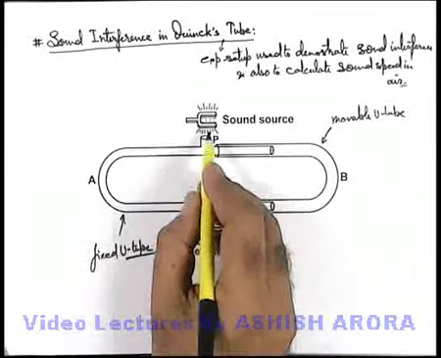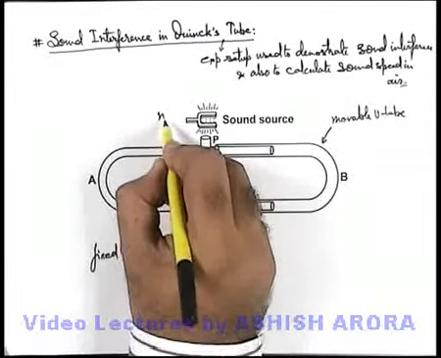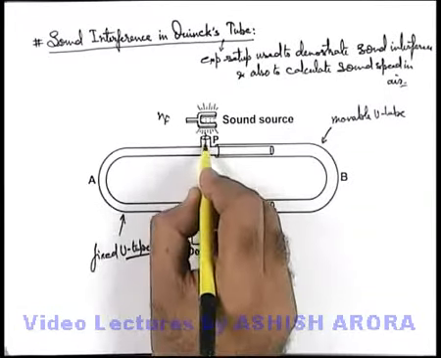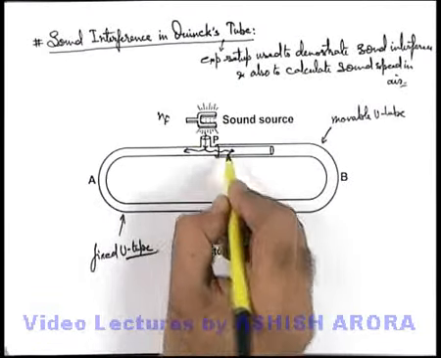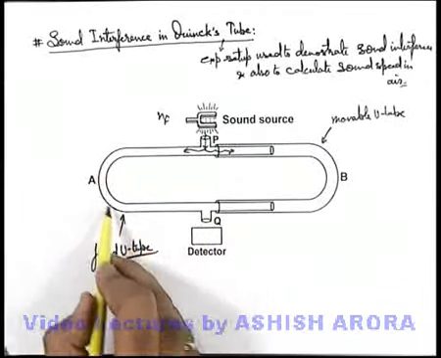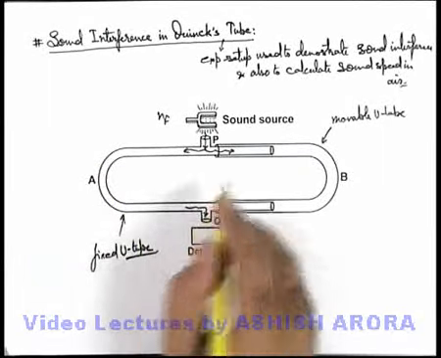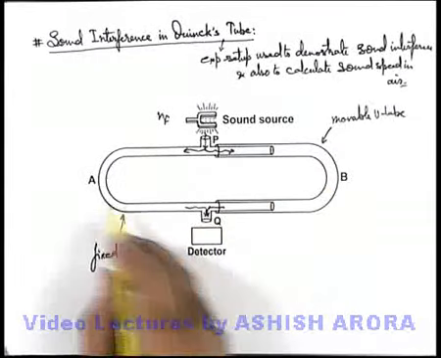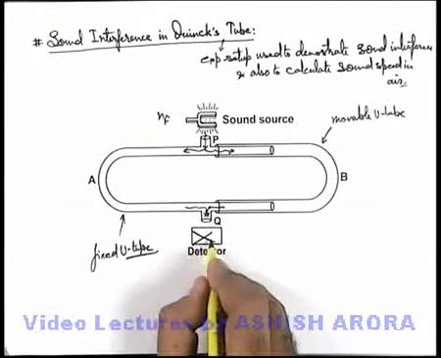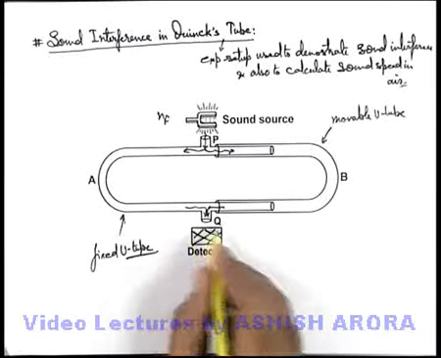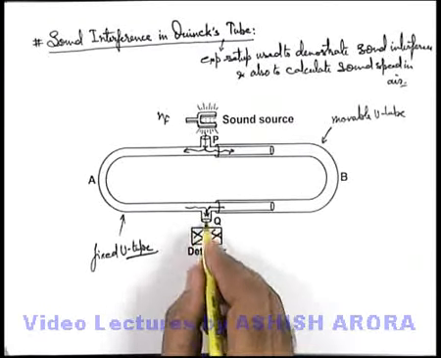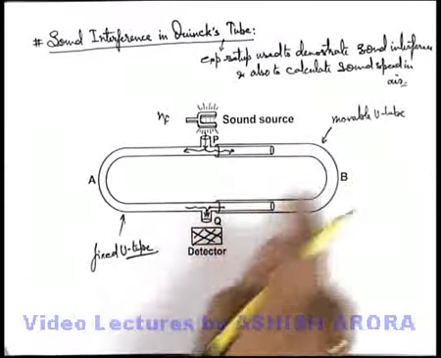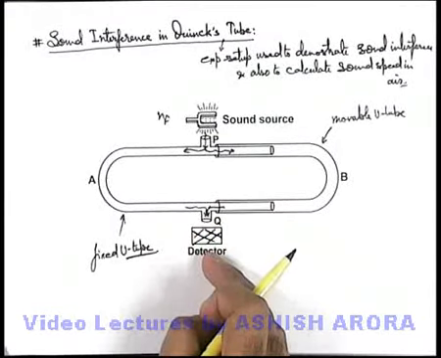In this situation, if a sound source or a tuning fork, say of frequency N, is brought close to one of the openings at P, the waves which enter at P are divided in two parts. One is through the fixed tube A, it reaches point Q, and the other through the movable tube B, it reaches point Q, and the two waves from the two paths will interfere in the detector which is placed over here. We can also place a human ear over here to detect the perception of loudness at the opening Q, where the two waves coming from two different paths interfere with each other.